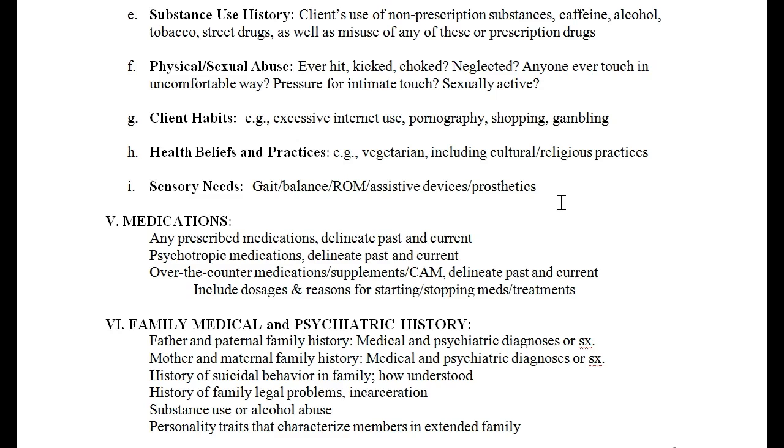Again, you might not get through all of these things for all people, but you're going to be assessing from the moment you see someone. So not all of these are questions that you're asking, but you're going to be paying attention, for example, to sensory needs. Are they wearing glasses? Do they have a hearing aid? Do they seem to be understanding you? What is their gait like? Do they have an assistive device? That's part of what you're going to assess without having to ask them specific questions.